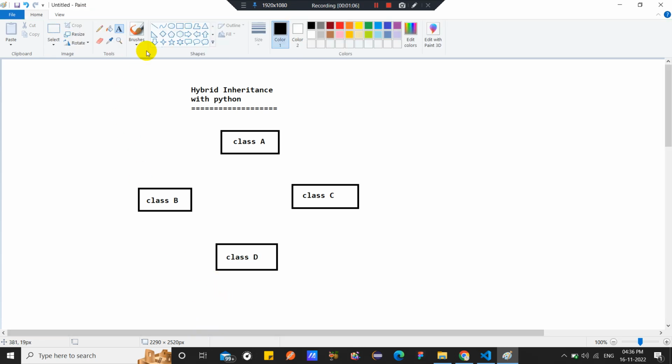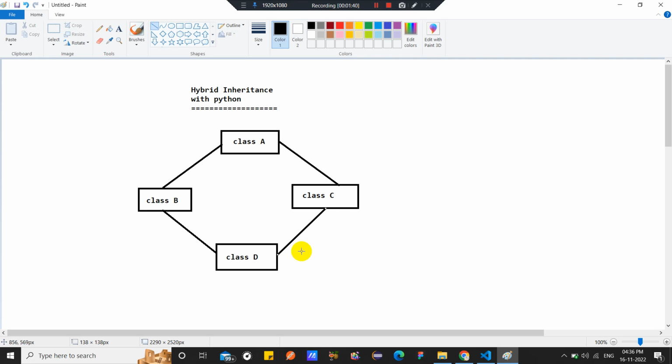First of all, class A is connected to class B, and class A is connected to class C. Then class B and C become the parents of class D, and class D is the child of class B and C. Most of the time this architecture does not work properly in Java and C++.